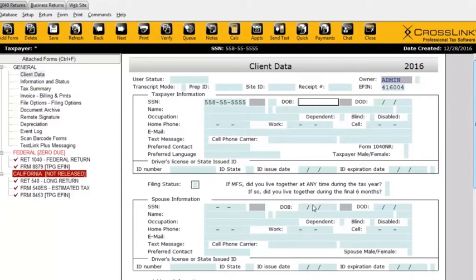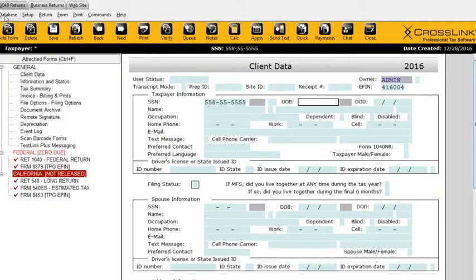So first up, if I go all the way to the top left, we still have access to our tabs. This allows me to jump from the 1040 program to the business program if I'm preparing corporate returns. As a matter of fact, I can have this return open and access another return here in my business package. You can jump from one to the other. And there's also our website tab. So if you wanted to jump directly to our website, you can access it directly through the program. You don't have to open up another window.